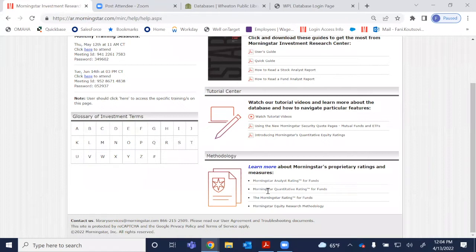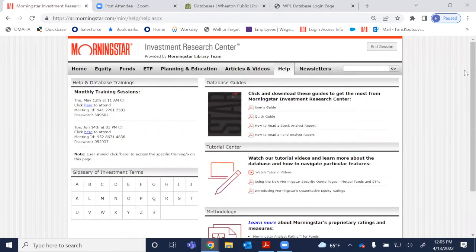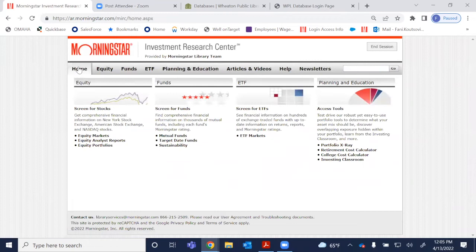Like I mentioned, we have a lot of proprietary data points, such as the analyst ratings, star ratings, etc. So you can definitely access the methodology documents to see how those ratings are derived and how they can help you when narrowing down your investment choices. There's a couple different ways to navigate the database.